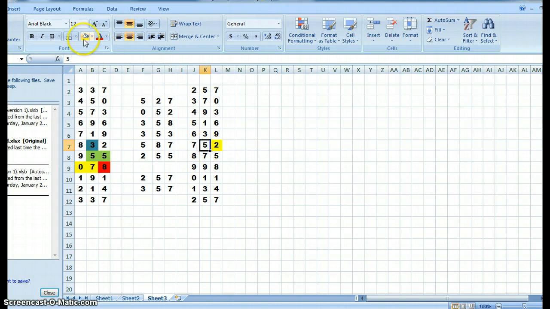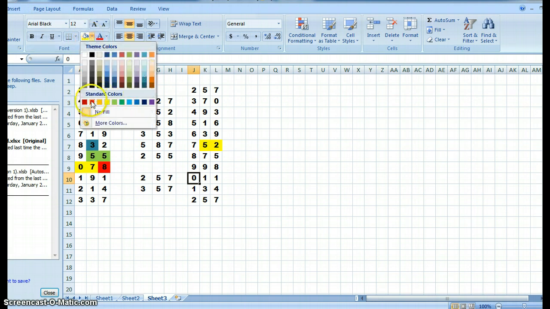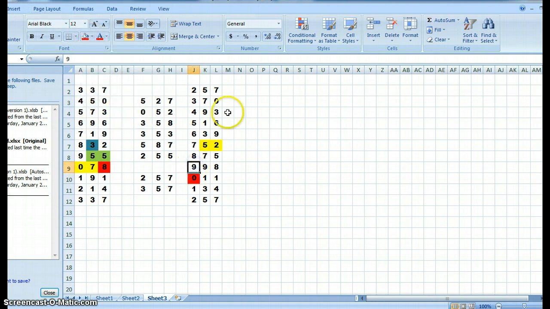Now you see that 0 is way down here. I am not going to go down there picking numbers for my pick 3. Then you're going to say 7. Surrounded by a 7 and a 0 and a 3.